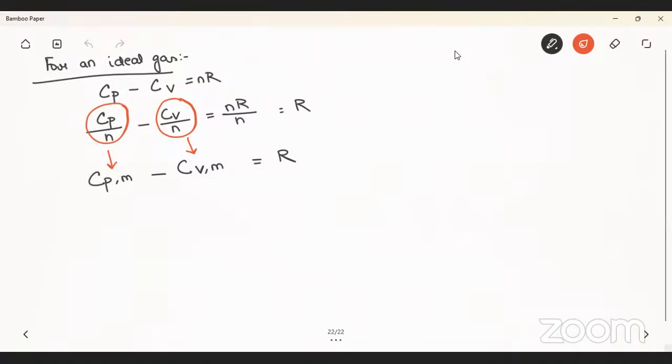Okay, now remember one thing. CPM, this is an important derivation, divided by CVM is equal to gamma. So this is an adiabatic coefficient. Okay, so this is an important derivation for an ideal gas. If they ask you to prove CPM by CVM is equal to gamma, then just do this. You can do another step: R is a constant, so anything divided by it also becomes constant.